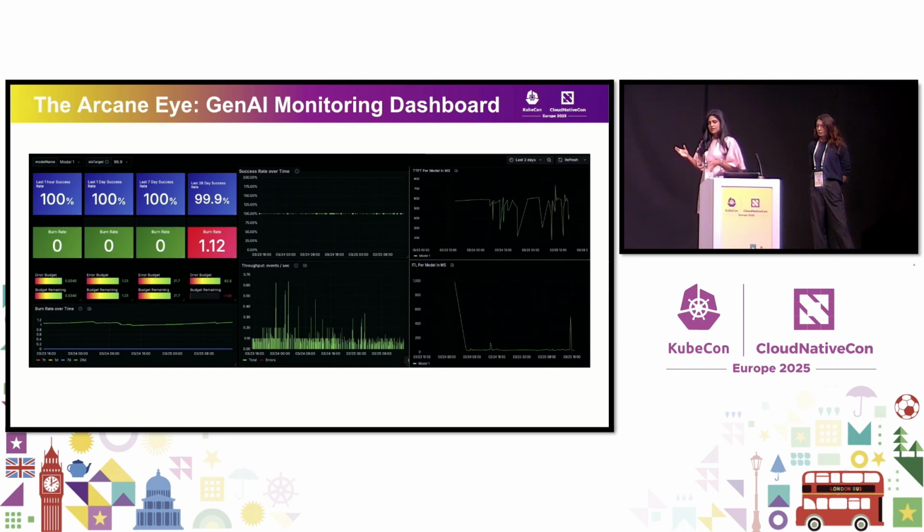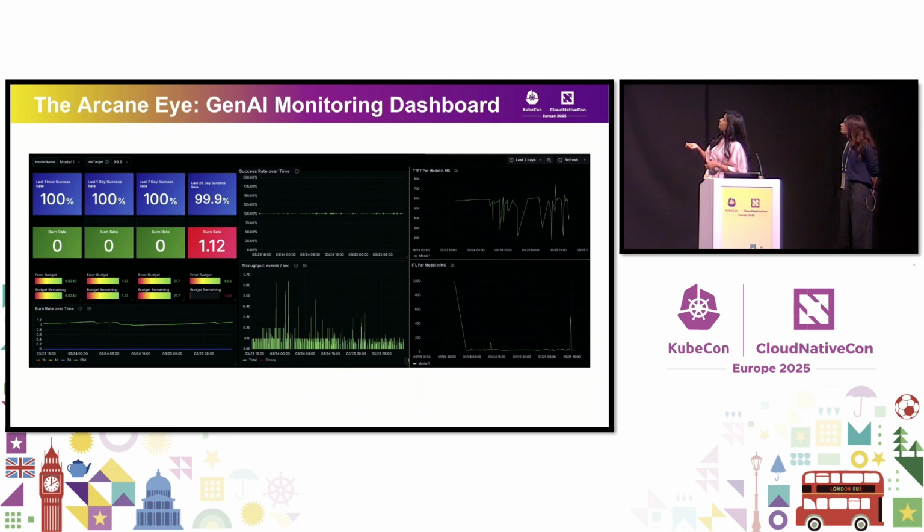Let's look at an example of a typical dashboard for an LLM application. It's well structured into key performance areas, such as success rates, burn rates, error budgets, latency, and throughput. This dashboard gives us a 360-degree view of Model 1's performance with respect to its SLOs over a period of 48 hours. Starting with the good news, the model seems to have a perfect success rate even for the past 7 days. That means short-term reliability is strong.